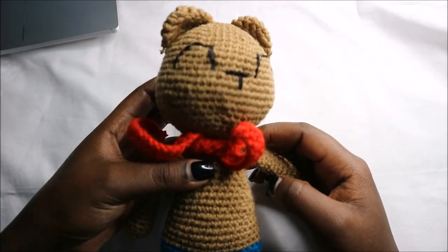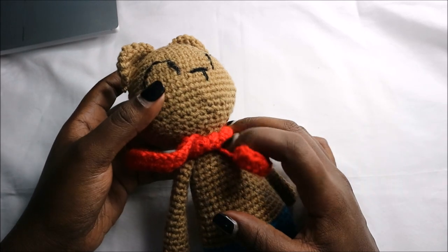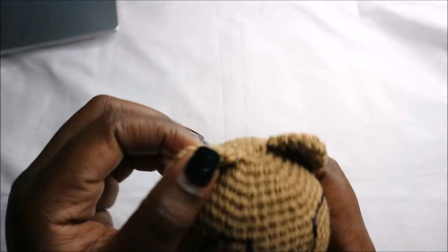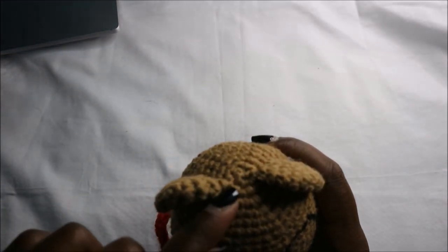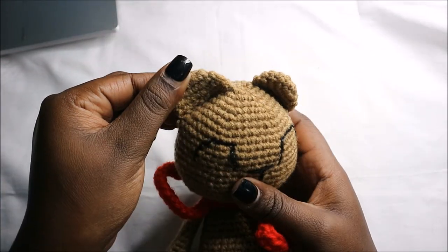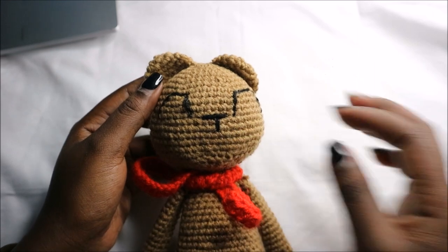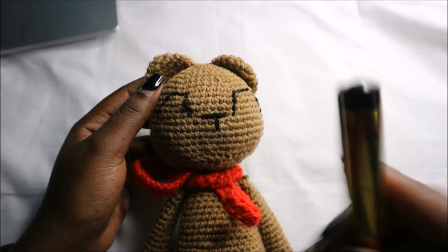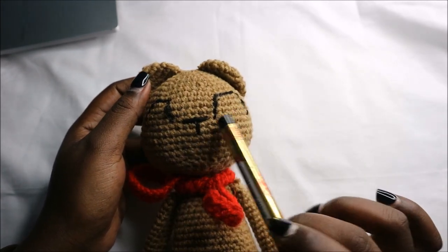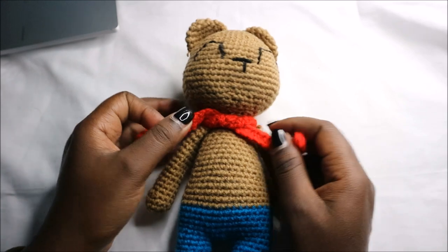So everyone, as you can see, I've already finished assembling all the parts together. So first, I joined the head to the body, which is quite easy, as you can see. And then I attached the ears, starting in the 2nd row on top of the head all the way down, and the same on this other side. And then I embroidered the eyes and the little mouth. So what I usually do, I usually use a marker. I draw the eyes using the marker and the nose, and then I embroider using the thread and a needle, and then I tied the little scarf.